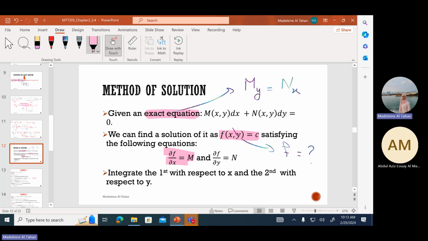Okay, here's the same. f_x equals M. We will integrate with respect to which variable? x. Okay? And f_y is equal to what? To N. So we will integrate this one with respect to what? y. With respect to y, and then you will be able to find your f. Okay, miss? Please write it down. Write the steps down as you understood them, and we will apply them. When we are applying them, you will be able to understand it better.